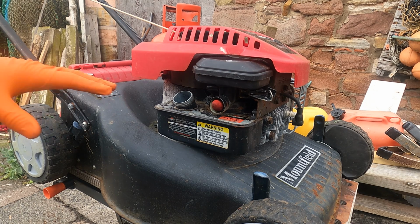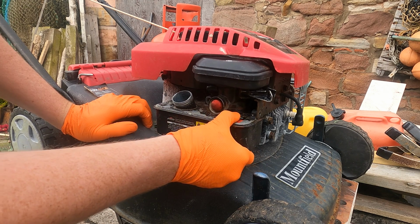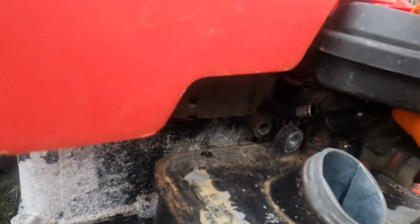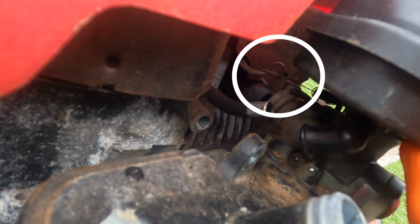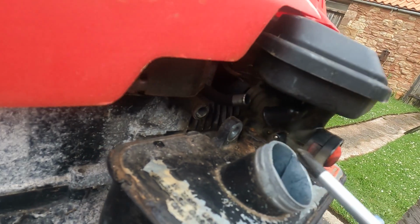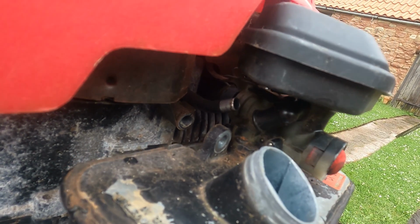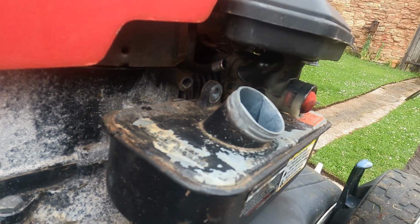So now in theory, the carburetor assembly and fuel tank isn't bolted on anymore. It should just come off. Reach in and disconnect. You might not be able to see it, but it is in there. It'll just be a case of flicking it off. It's just a hook onto the flywheel fan governor linkage. So we'll just hook that off.